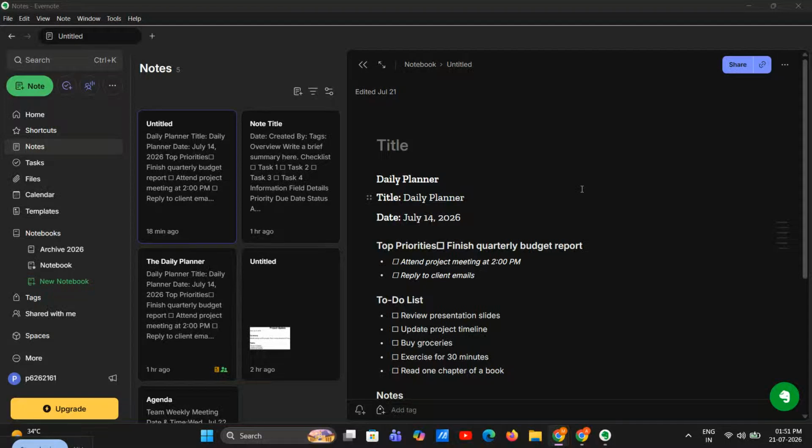If you need to export your Evernote data, whether that's for backup, moving to another app, or simply keeping a copy of your notebook safe, this video will walk you through the process step by step. I'll show you how to export your notes from the Evernote desktop app in the best file format for your needs, and I'll keep it simple so you can follow along even if you've never done it before.